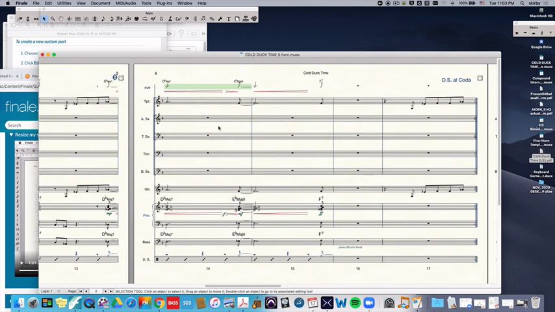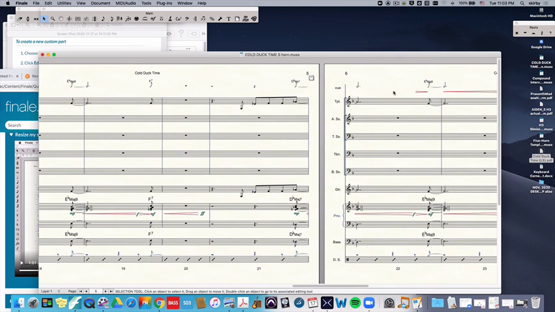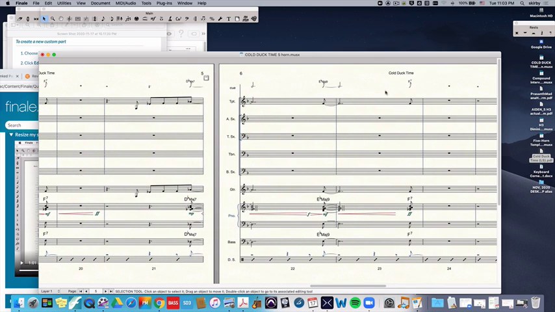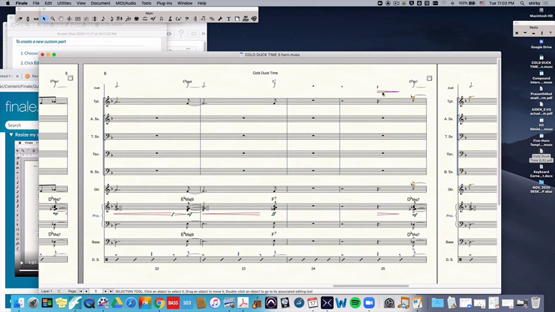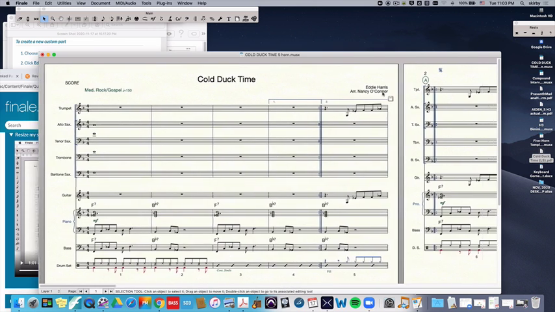Now the first thing to do is to make sure that no dynamics or anything are attached to the cue staff, because you don't want a duplication of that. You will already have dynamics, things like that in the part itself. So the cue staff doesn't really have to include stuff like that. All it has to include are the rhythms and maybe the chord changes if you choose to have that. So we'll get rid of all those dynamics and everything.